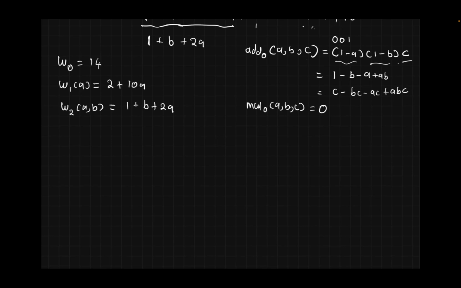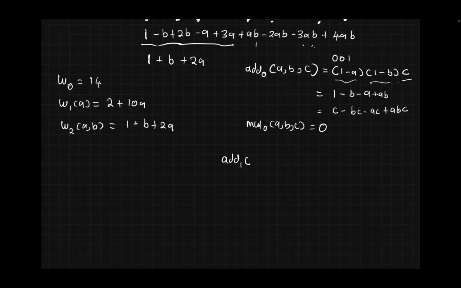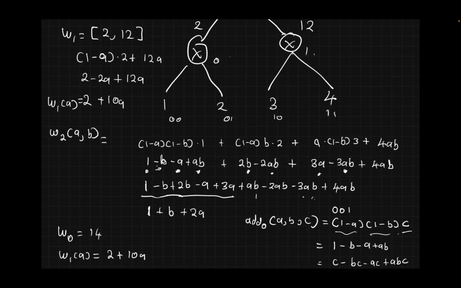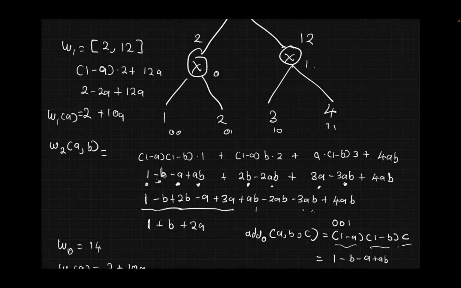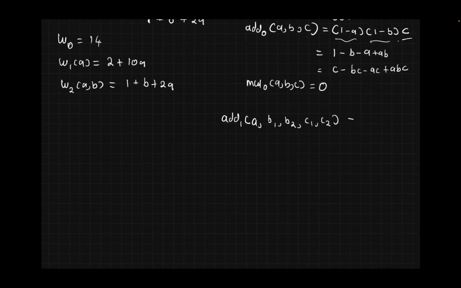And let's get our add and our mul for layer 1. So that's add 1. How many bits? A is 0, A is 1, then B, C, 2 each. So this is A, B1, B2, C1, C2. What input makes the add 1? That's 0, 0. No, there's nothing. Okay, that's 0. That's mul.